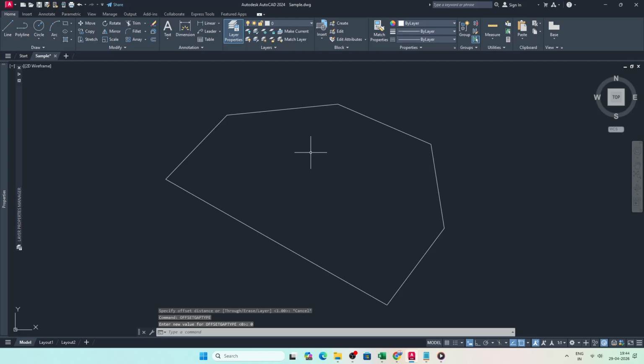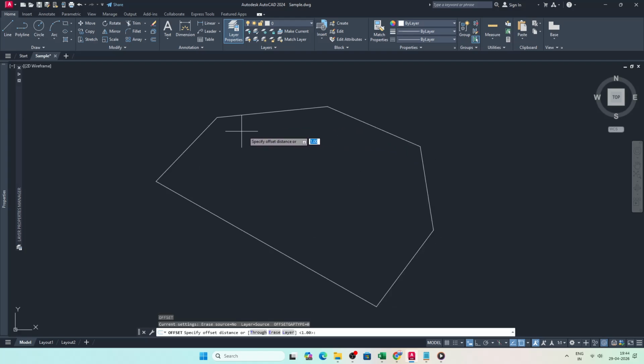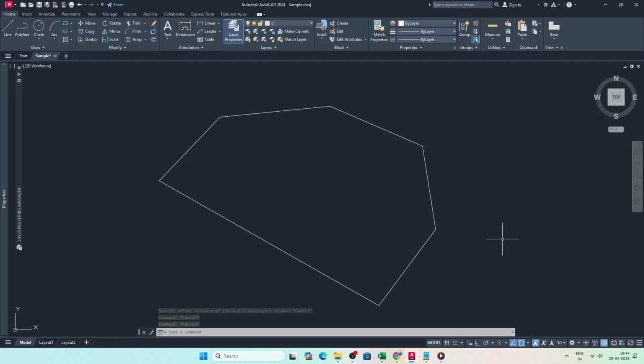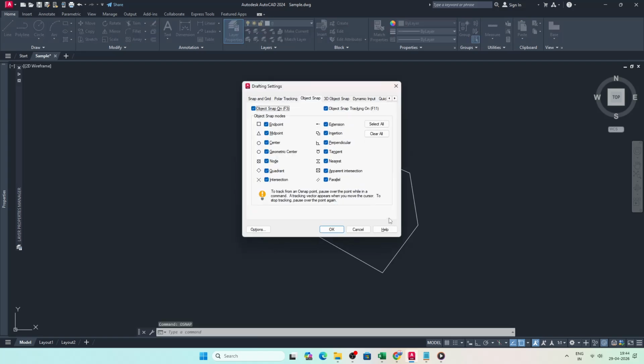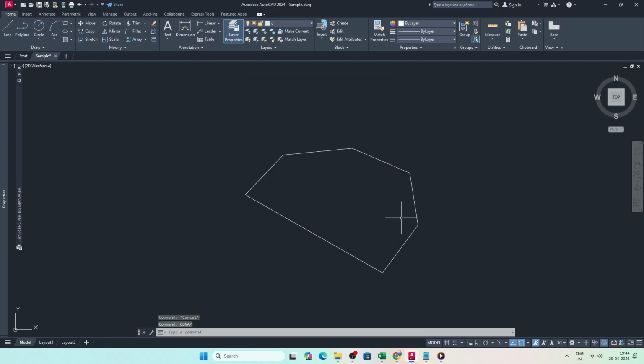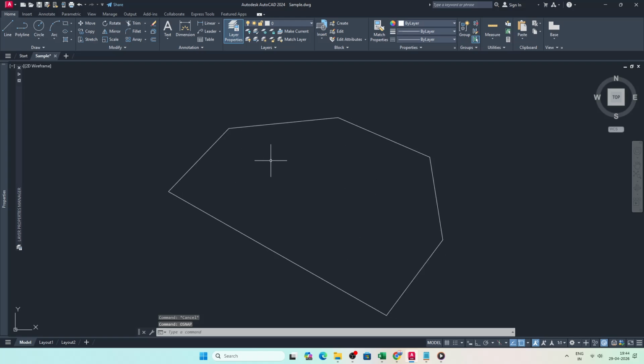Finally, when offset behaves unexpectedly, adjust a few settings. Toggle dynamic input with F12. Heads-up input can sometimes override how distances are interpreted, or nudge you toward a snap you didn't intend. Set OSNAPCOORD to 1 or 2 so typed coordinates and distances take priority over running object snaps when appropriate, reducing accidental snaps that distort the offset. If the screen looks stale or geometry seems to lag, run REGEN to refresh the display and rebuild the drawing's view. That's all there is to it.